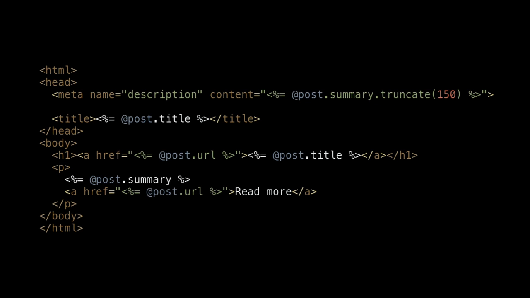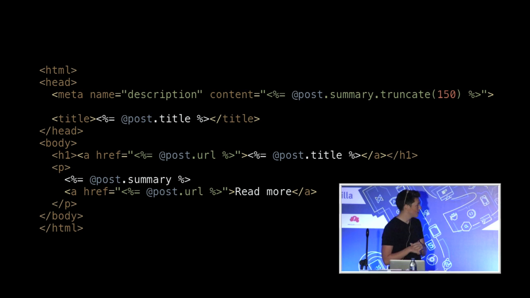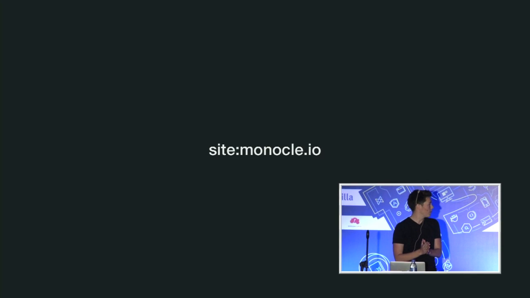On the client side, in the rendered ERB, it looks a bit like this. We just have plain HTML. We have an H1 tag, important for SEO. And we have a meta description tag, again important for SEO. That is what is displayed inside Google's search engine. And then that's it. We have SEO.